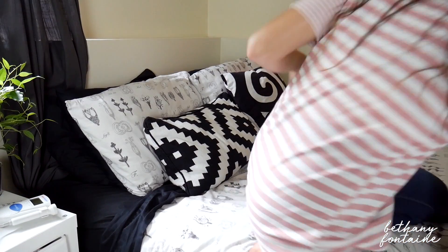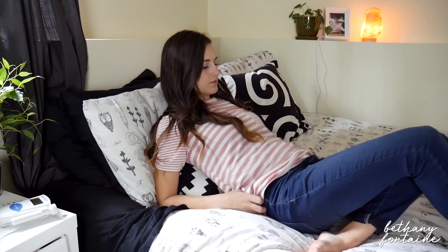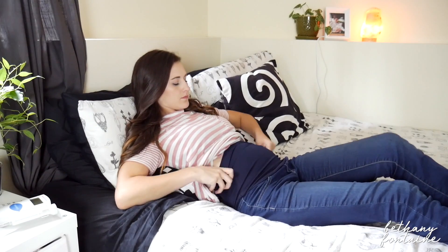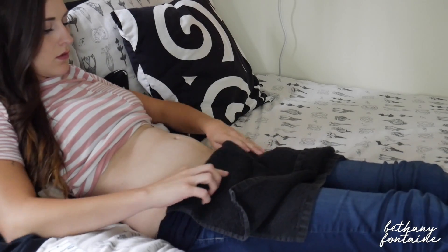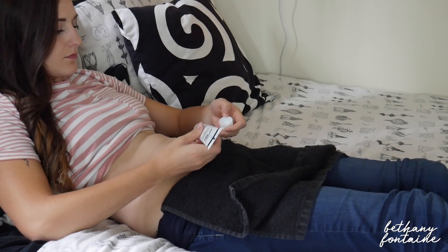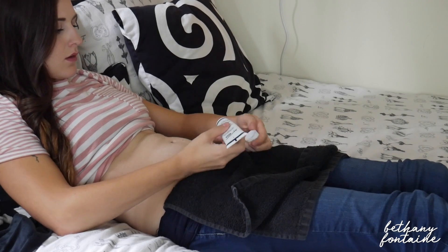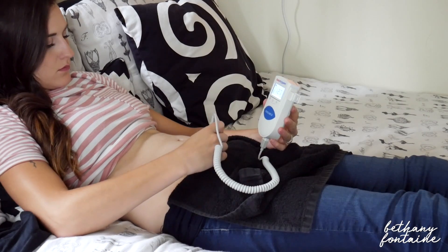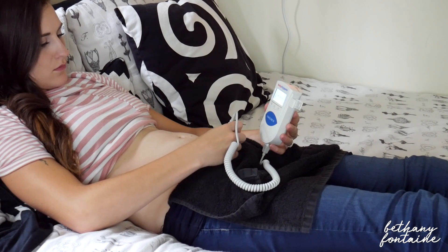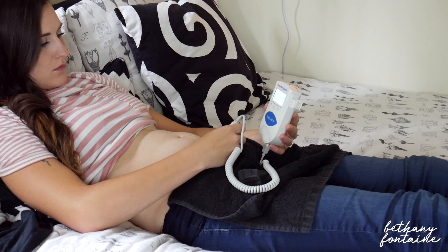The first thing you do is make sure that you're comfortable and laying down in a place where you can take some time to find your baby's heartbeat. Just keep in mind that it might take a little while, and this may cause some stress if you're not able to find it. Don't fret — that doesn't mean your baby's heart is not beating. Sometimes babies do move around, which is common. That's why some people don't recommend using this, because it can sometimes cause stress on mothers when they can't find the heartbeat.